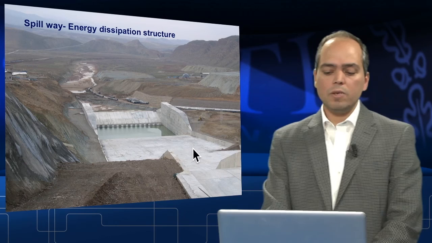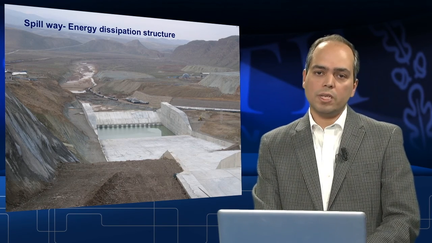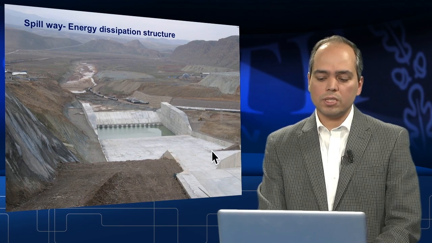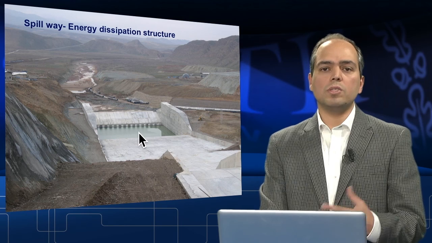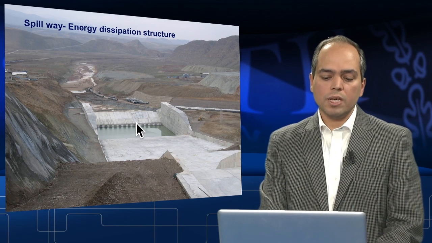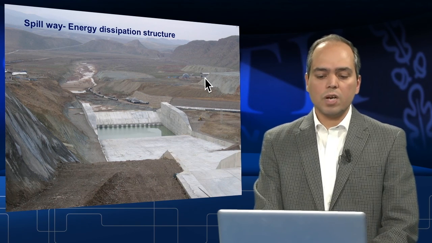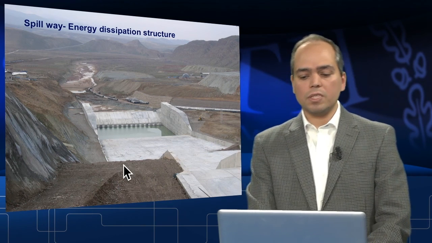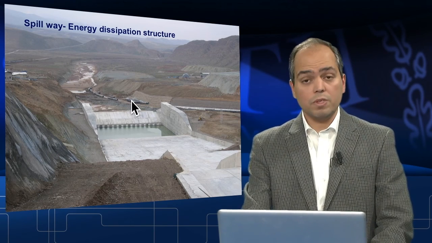So this is the spillway. When water level gets very high, more than the normal water level, then water is released through this spillway. And this is the structure on the downstream in order to dissipate the energy in water, and water will be released in the river. So you could see Turkmenistan on the right side and Iran on the left side in this project. And this is going to be the border, in fact, since the river is the border.